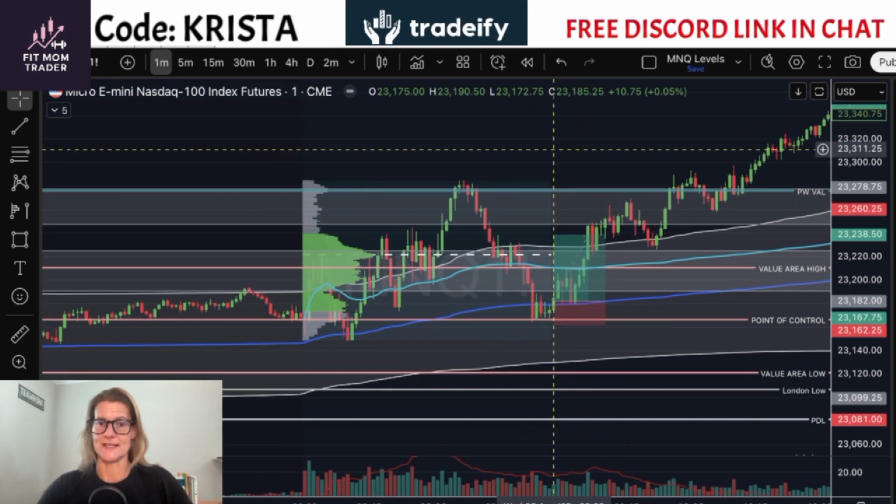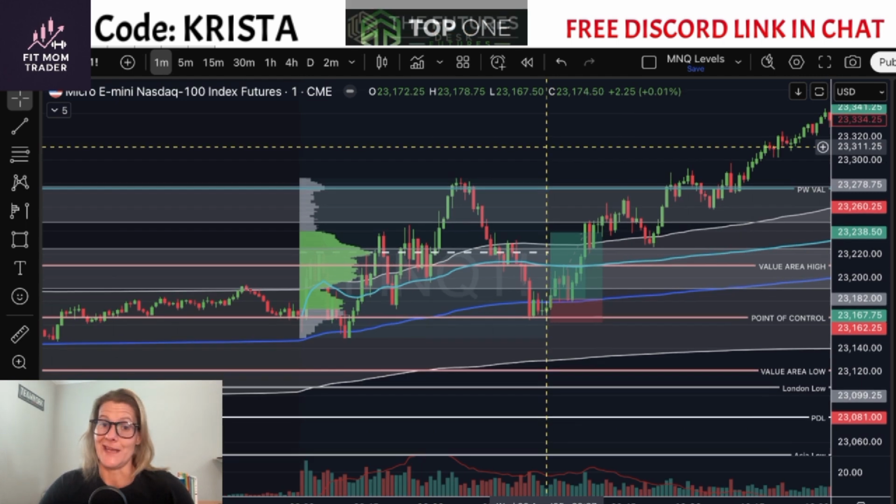Hopefully you can see how I looked at yesterday's price action. I looked at the higher time frame price action to confirm my bias that we were long, and then took a solid trade off of today's session volume profile and VWAP to add all of that confidence for a high conviction trade. One trade today in my funded accounts made nearly $2,500, a little over $2,500.